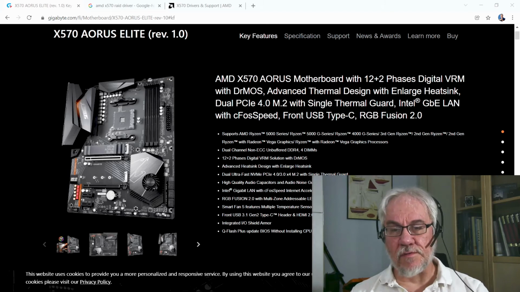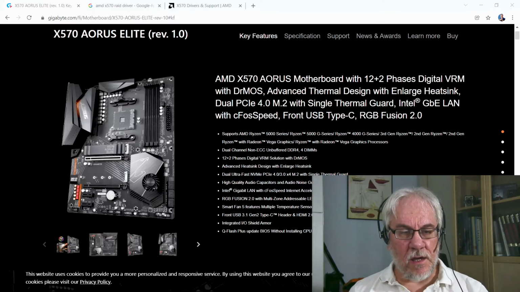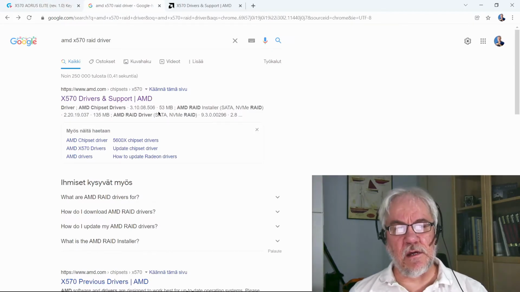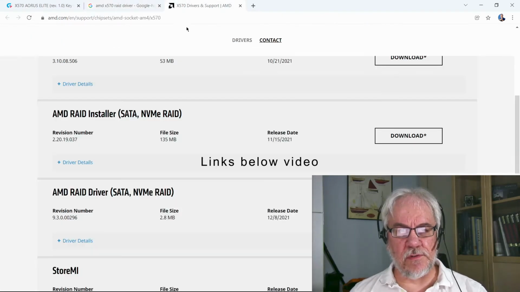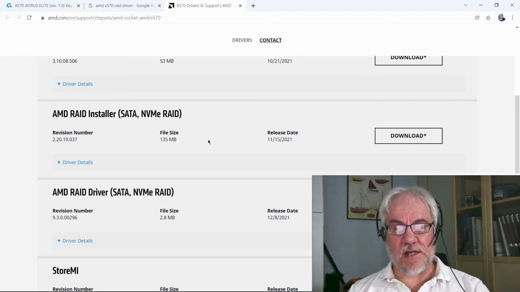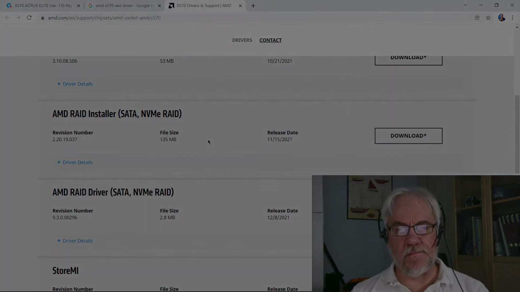Okay, so after we've set up the BIOS, the next step is to make sure that we actually have the right software to work with. So you can then search for the AMD drivers that are required for the RAID setup. So they're here. You can see here are two setups. Here's just the RAID drivers, but then there's also this RAID installer. So I use this when it installs on one hand the drivers, and then also the RAIDXpert utility. So we'll pick that one up from another location as well.